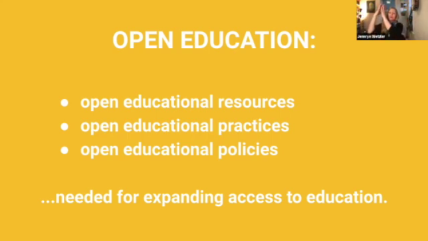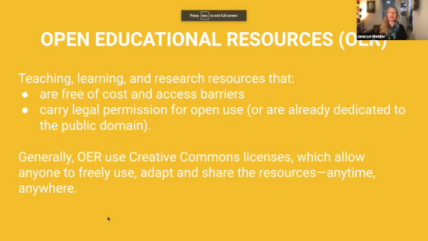So we've got open educational resources, which include anything from PowerPoint slides to class syllabi, to videos or books or educational games and software and more. As long as these are legally open through their use of an open copyright license, generally a Creative Commons license, or they're in the public domain, they're available to as many people as want to access them, and in perpetuity.